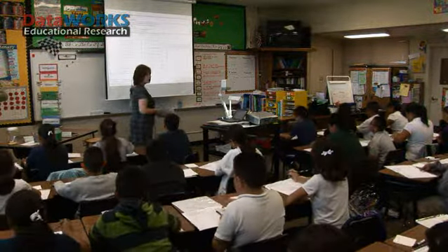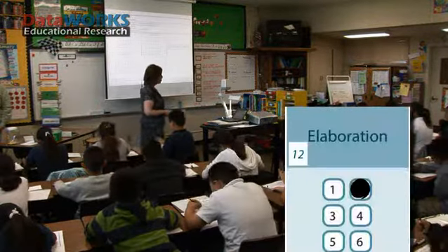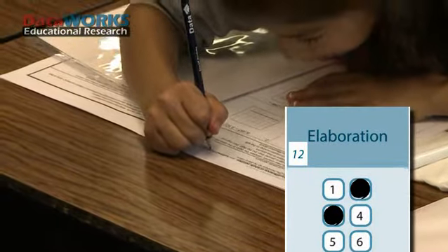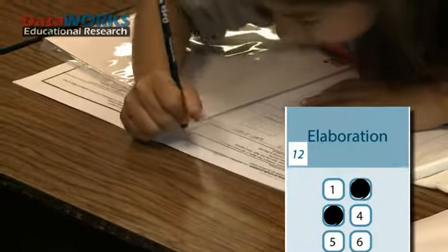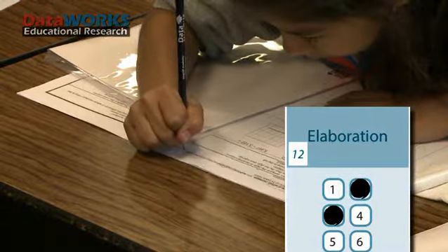Now, I want you to get your pencil out, and I want you to find the word smaller. And I want you to make a small little circle above it. Check your neighbor, make sure they did it. Now, I want you to find the word larger. Put a large circle above that word. Check your neighbor, make sure they did that.